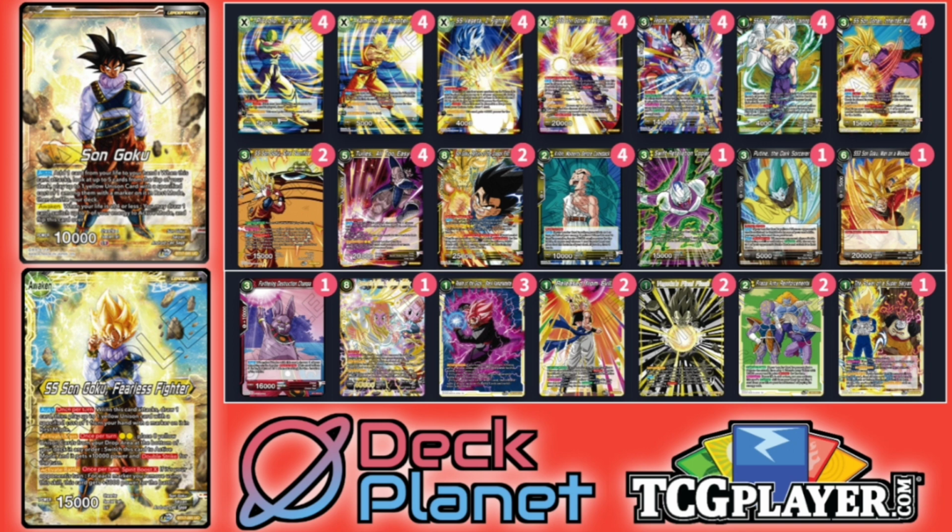Now, granted, the skills only get shut off when Goku is in battle, not just for the turn. So you want to be careful. You want to try to pigeonhole them into using their effects on other battle cards, and then when you can pressure for lethal, you go ahead and just go in with Goku. But it's a really good card.